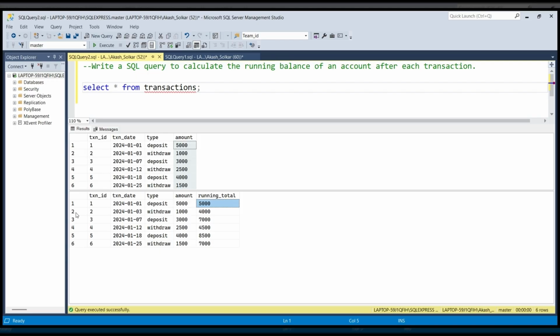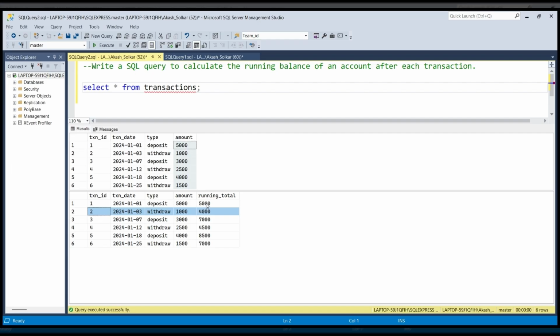The second transaction is a withdrawal of 1,000 rupees. When we do a deposit, that amount is added into your account. When we do a withdrawal, that amount is removed from your account. So we are going to remove this 1,000 rupees from the running total.